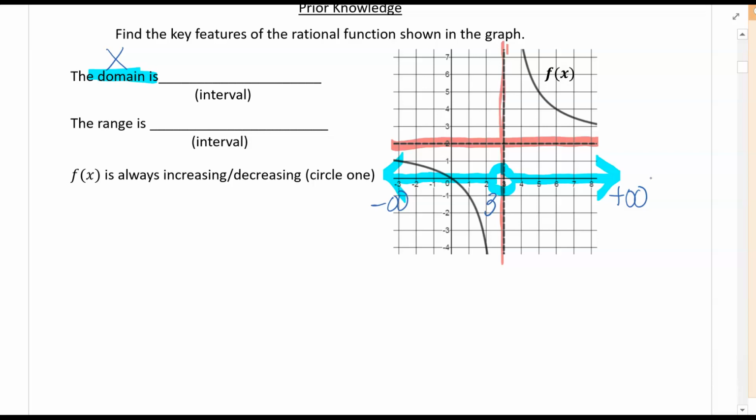For the interval notation, we're going to go from negative infinity to 3, union 3 to positive infinity. I said it, but I don't know if you were paying attention: we're not doing the inequality part, just the interval part. So this is negative infinity to 3. It does not equal 3, so you keep an open parenthesis, union, start up again at the 3, and go to positive infinity. We have to split the domain at the 3 because of the asymptote.